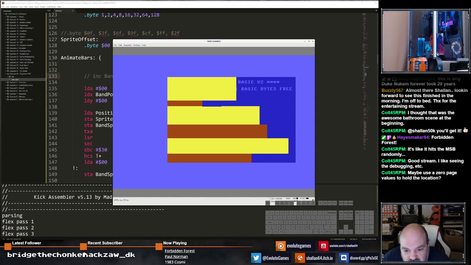I think it's a combination of when I do the previous sprite, like resetting the previous sprite. So this one has been drawn slightly back here. So when I go to this line, I need to set it to its new location properly. Instead of storing that value and then looking it up, I think I just need to have a look and see which one the previous line says should have been changed. And then the animation hopefully should work properly. And then it's just working out how to do these values correctly all the way across. Maybe use a zero page value to hold the location.